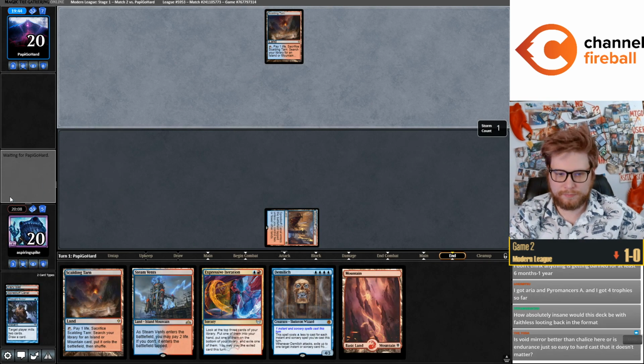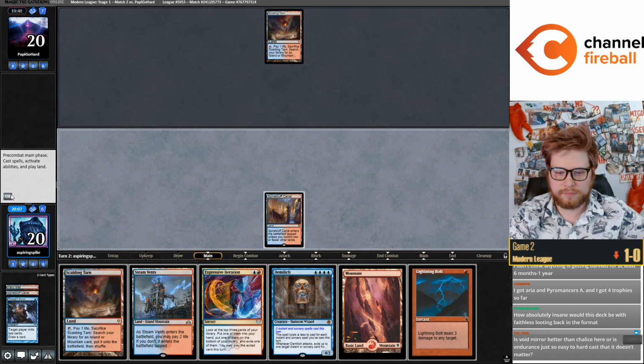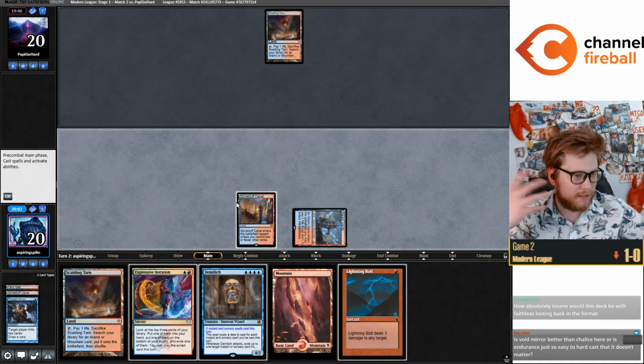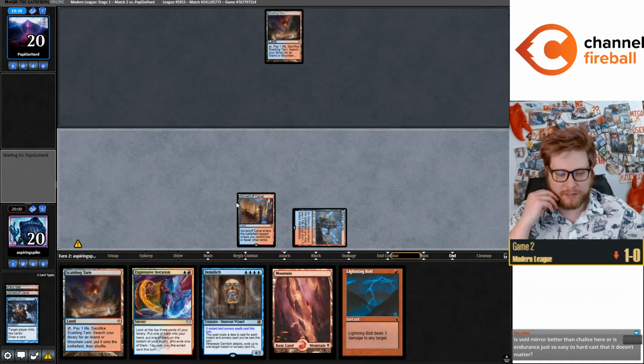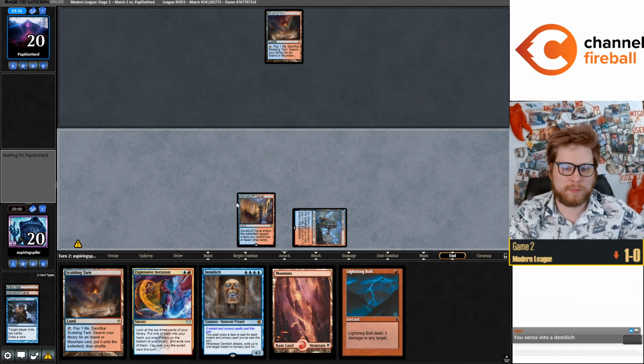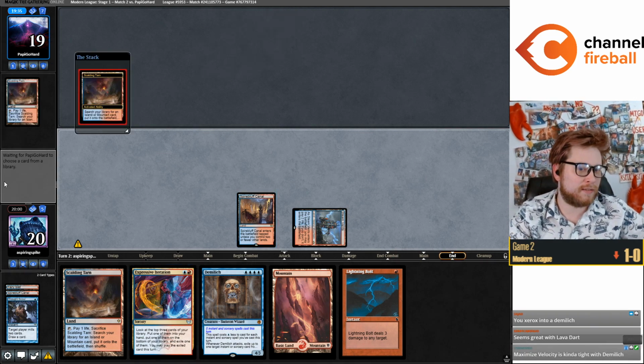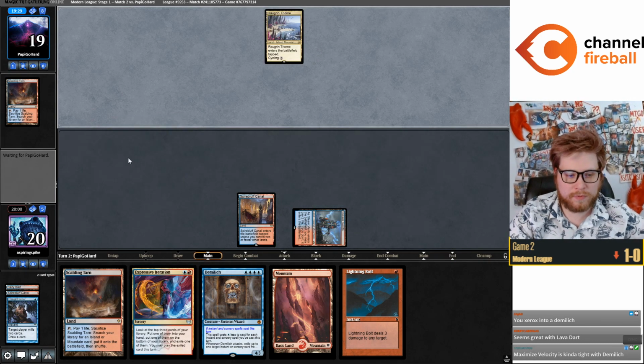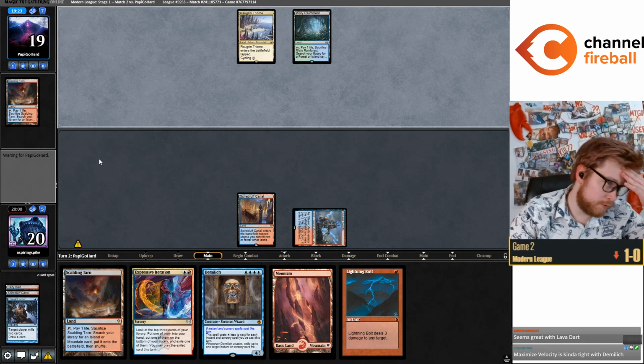My opinion. Wimir better than Chalice here? I literally just talked about this. Chalice is better because Wimir stops Lava Darts and the rebound of Salvaging, and you can hit the zero off of Iteration a bit easier. The problem with Velocity is you need a creature to target, though.